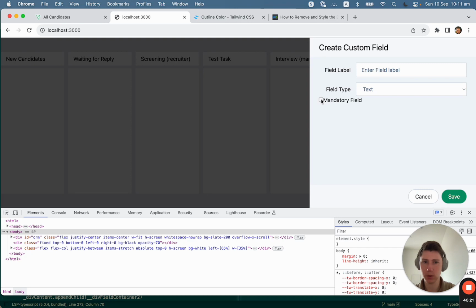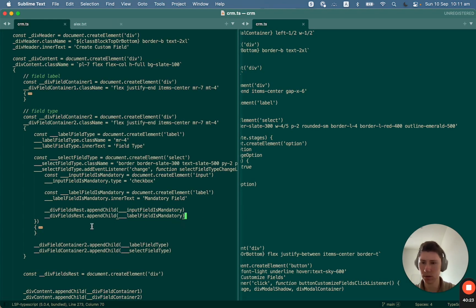The label should click on the checkbox. To do that, we want to generate an ID. I don't want to write it by hand every time.